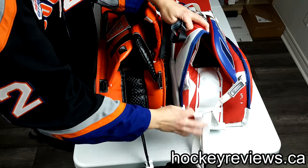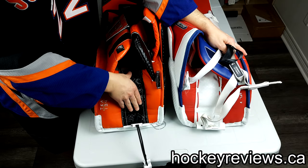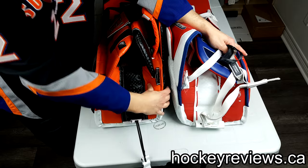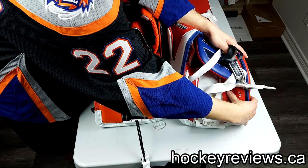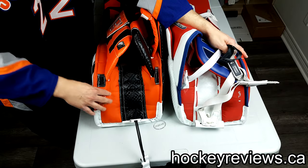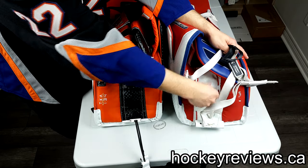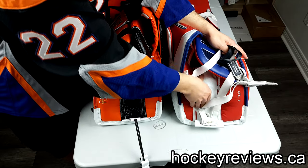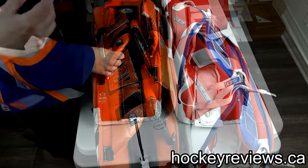Looking at the back side, both have very similar Primo material. It feels a bit softer on the Genetic all the way around, and you can see there's more padding on the Genetic's boot compared to the Optic's. The Optic is a bit thinner at the boot — the Genetic is more of a traditional boot. You have the Primo where your foot lands which is nice for added durability. Optic feels a little bit harder, Genetic is a little softer, but pretty similar overall.